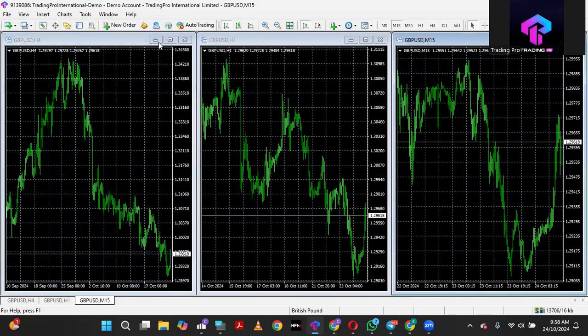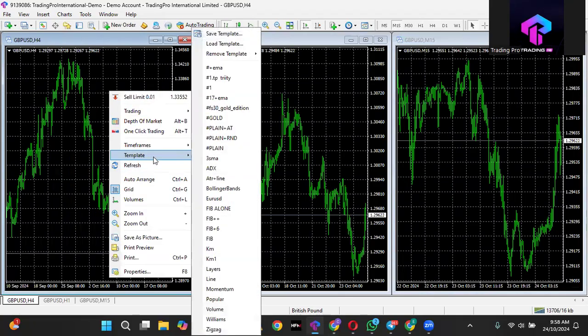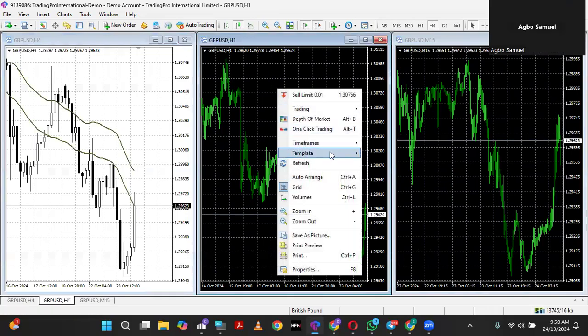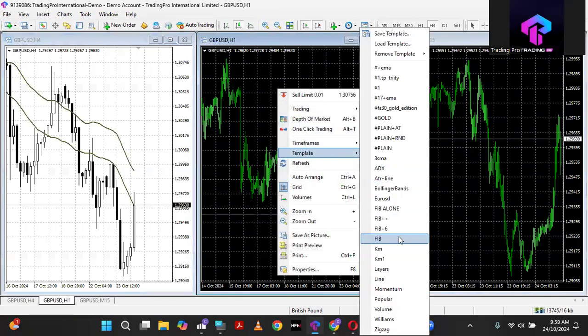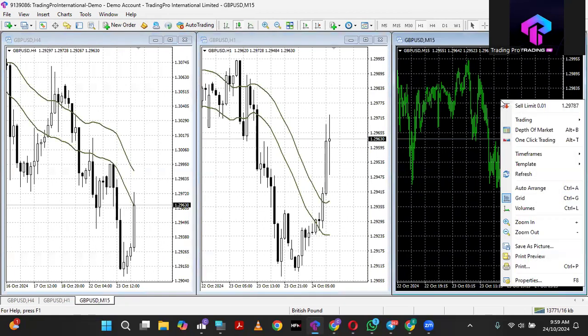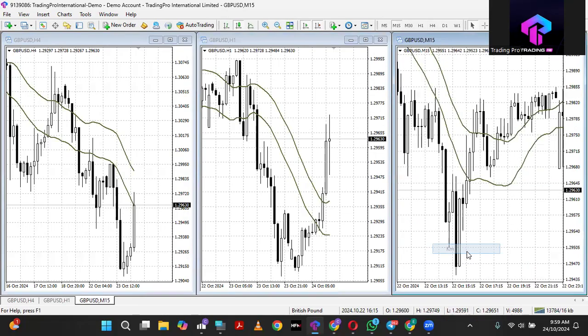Now, once you've sorted this out, you right click, go to template, and look for that template that you first had. I click on it. This is that template that showed up. I go to the next chart, same template, click on it. Go to the next chart, the same template, click on it.